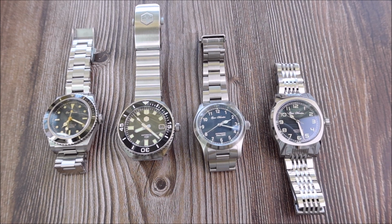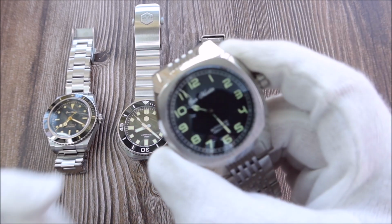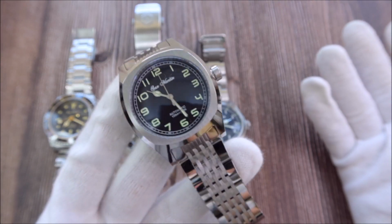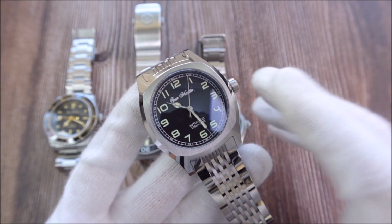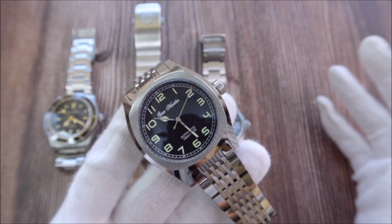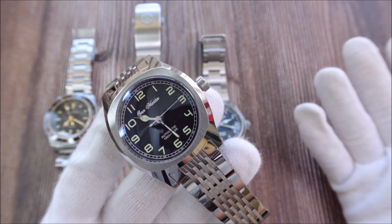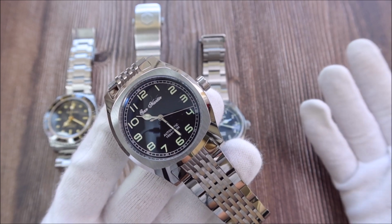I hope you guys can see the trend here, or the pattern here. Initially, I wanted to do an unboxing video of this piece, which I picked up earlier and which just arrived yesterday. It arrived quite late and I did not have the time to open up the box. So I wanted to do an unboxing video, but then I recalled the AliExpress sale. They are having a sale on the 25th of March.